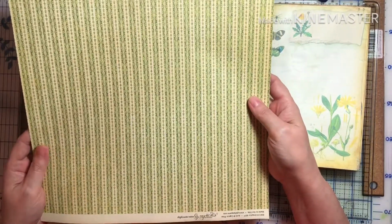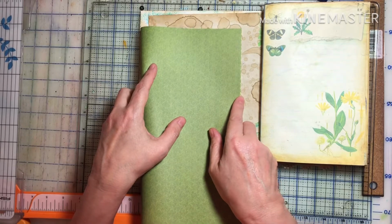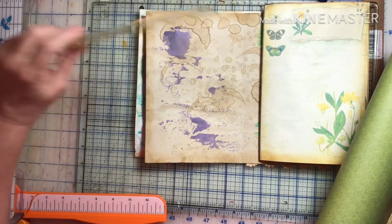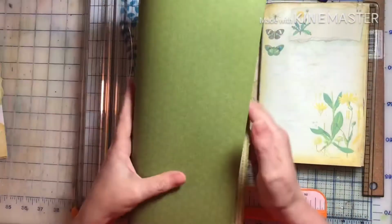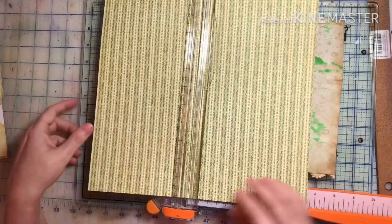So this is a 12 by 12, and it is obviously going to be too big for my page, because I think my page is, give me a ruler, probably like five-ish, five and a half-ish. So what would the math be? If that's five and a half, we don't want the whole page covered, so that's five, so 10. I'm going to go with 10. My math and figuring these things out is not the best.